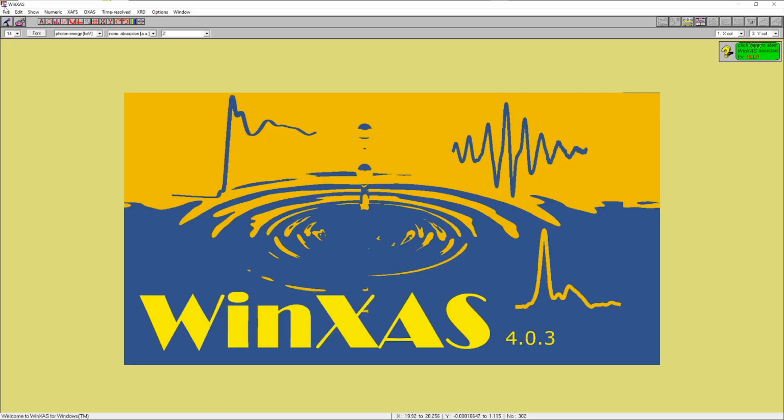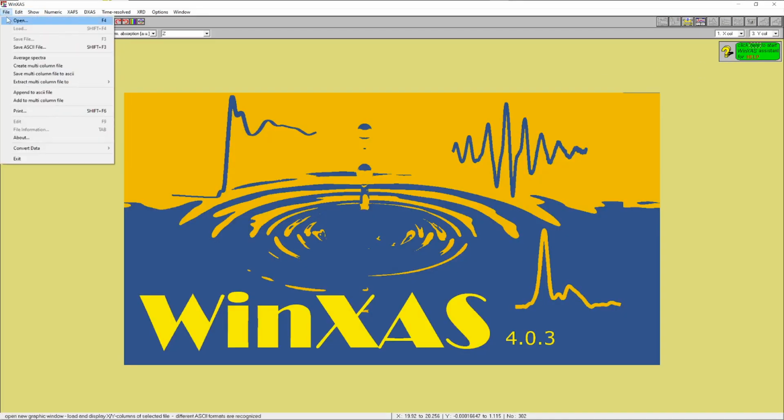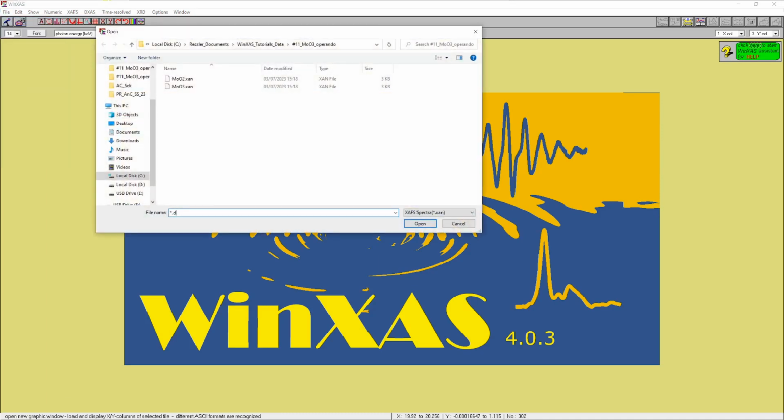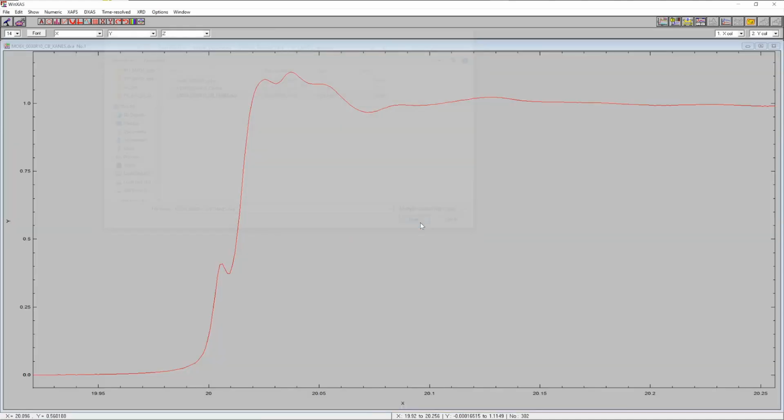Going to close those windows again and continue with the multiple column files that we created for the XANES analysis. Open this. So first thing we want to do is the principal component analysis. We want to see whether those two references that we have, the two spectra of molybdenum dioxide and molybdenum trioxide, are actually appropriate references to describe the mixture of phases that we have apparently present in this set of spectra. Whether two references, two spectra are actually sufficient to explain or to describe this mixture.